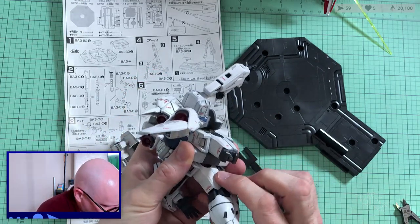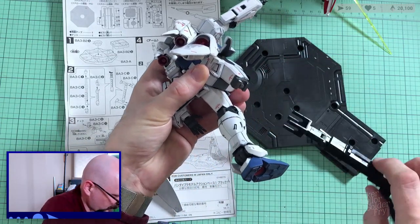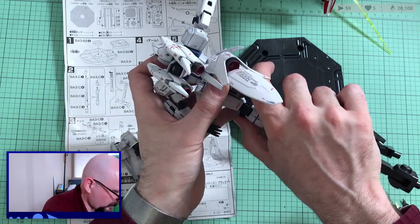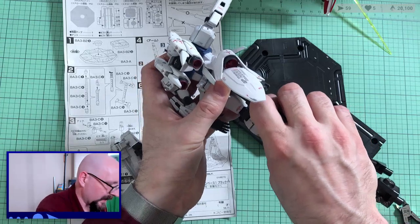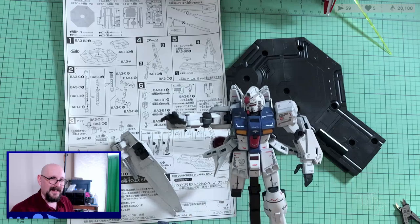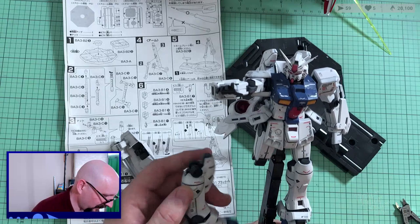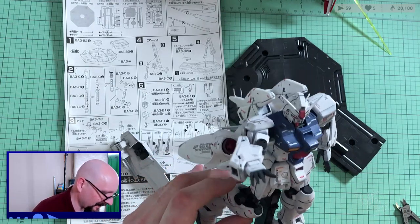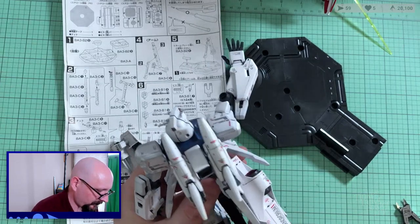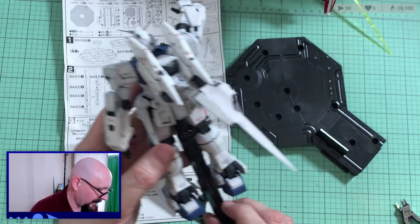See if we can't remove these legs, or at least separate them out a bit. There we go. All the way up inside. And now we have a properly mounted, one-legged Gundam. Let's fix that. Let's re-engage the legs. Let's look into getting this posed in a way that I really like.